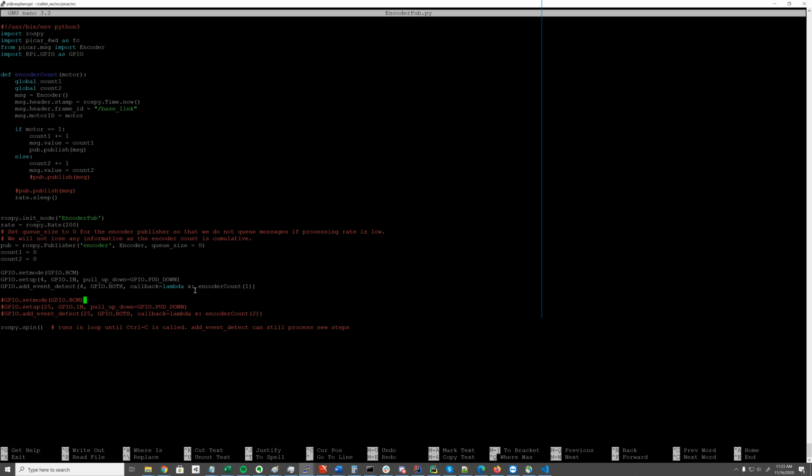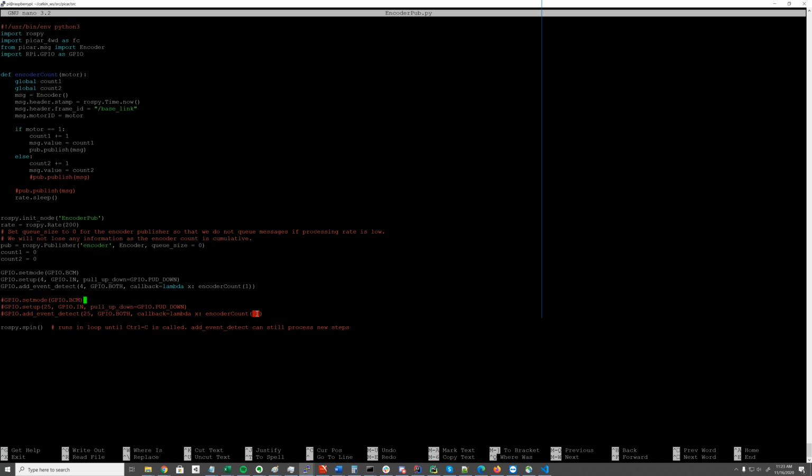And then you can see here, this is the callback. Every time we detect an event from the GPIO, we have this callback function. We run this Lambda call, and what we're doing is we're basically just passing a static value of 1. Every time that GPIO detects that it goes up 1, we're going to just send 1, and 1 being the motor ID.